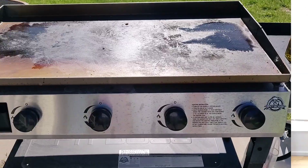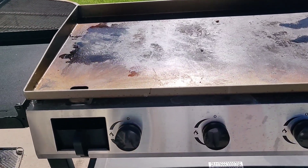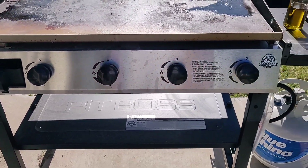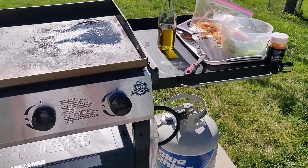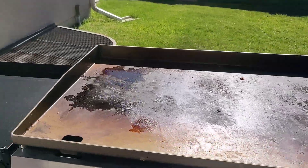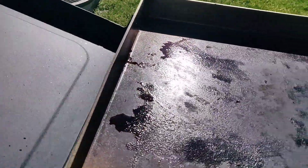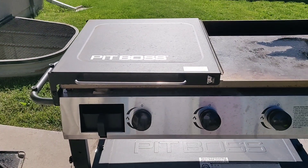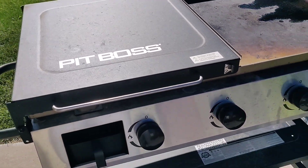I've got my peppers sliced and ready to go — I did that earlier today. This is a meal you can really get ready in advance and just throw on the griddle. I'm outside at the griddle now and it's just preheating. Let me tell you a little bit about the Pit Boss Griddle — this is the Deluxe. As you can see, the shelves fold up and turn into a cover, like that. It's a really cool griddle and I highly recommend it.